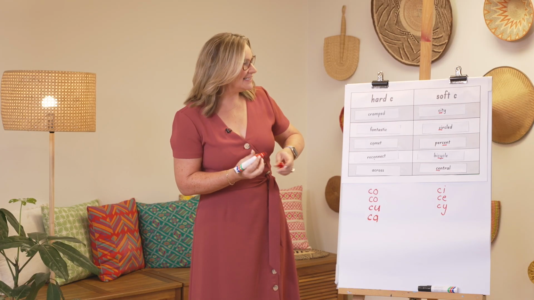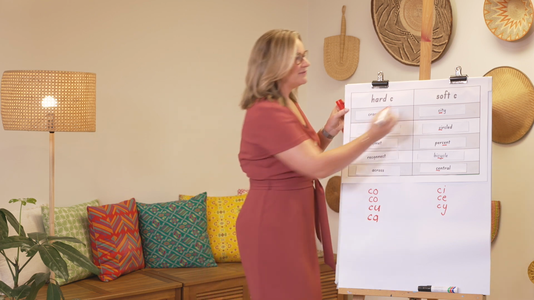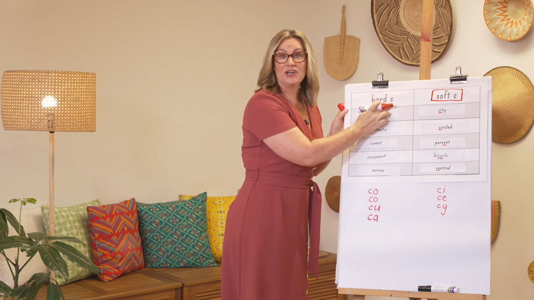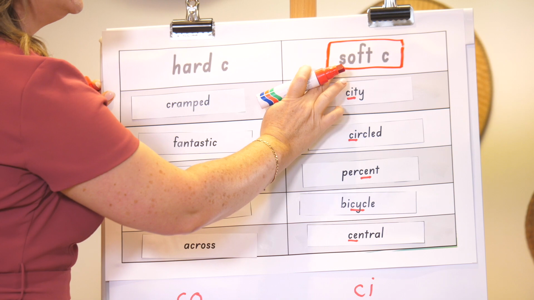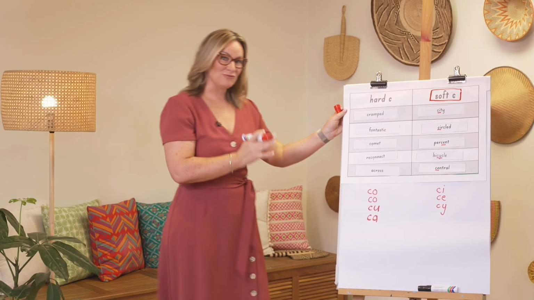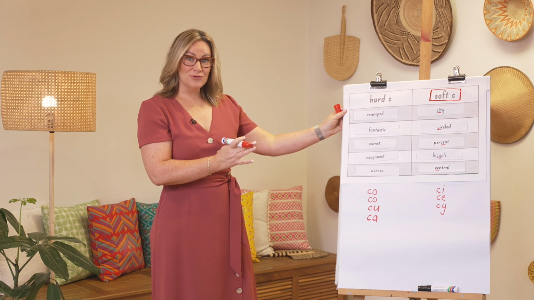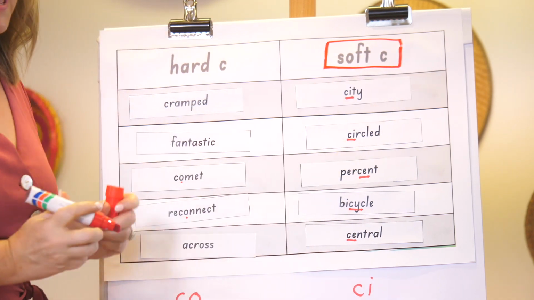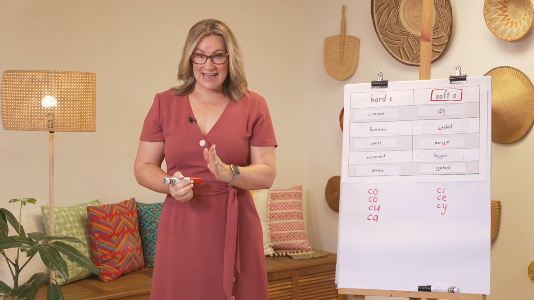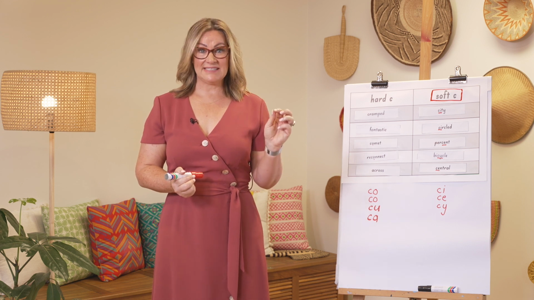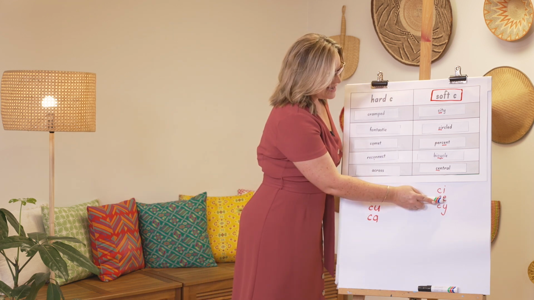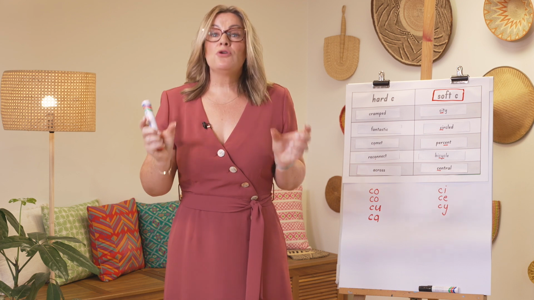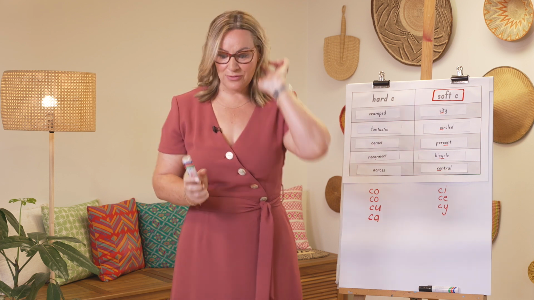Right, what are we starting to see on our chart here? Today we're focusing on this soft C. We already know this grapheme can make a hard k, but today we're learning about the soft C. Starting to see my rule come up here. My rule is that when I'm looking for this soft C sound, the letter C makes the phoneme S after E, I, or Y. Let's now use a prompt card to really anchor that in our brain.